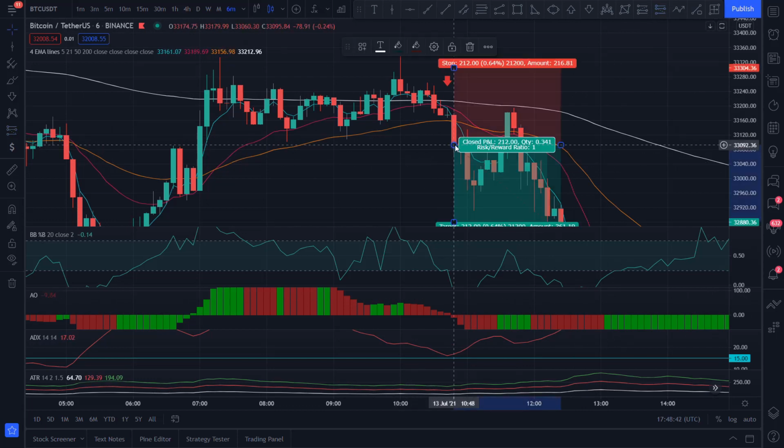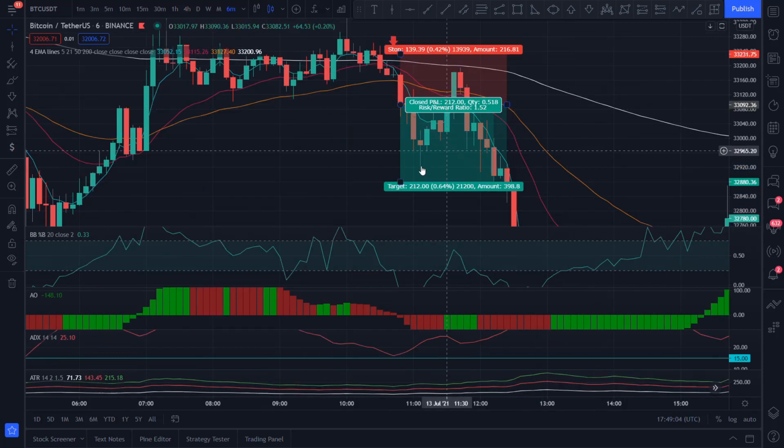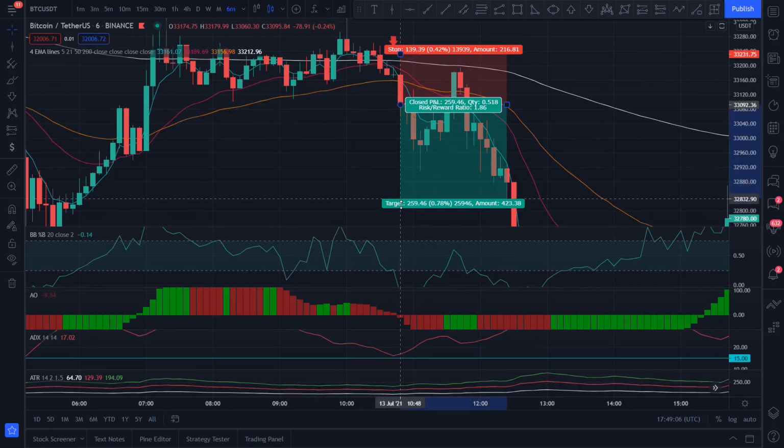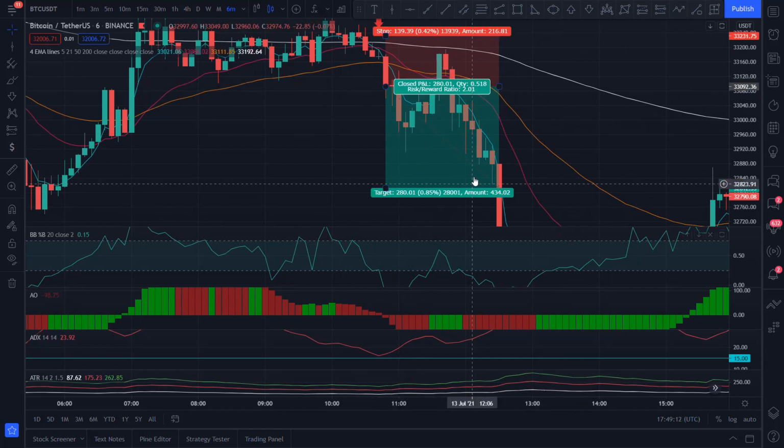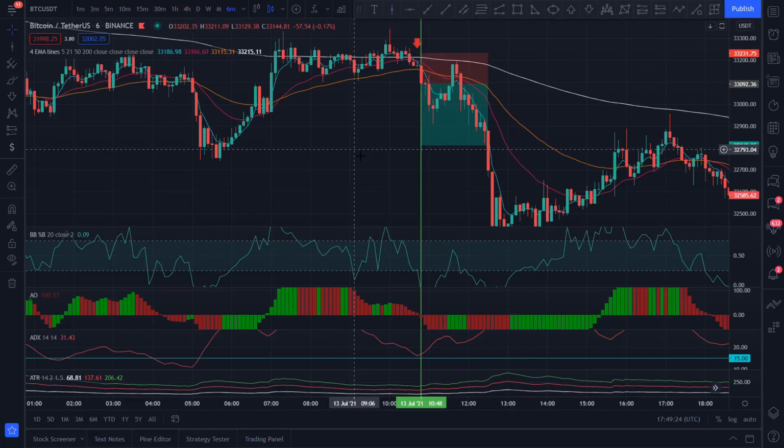Now let's target the 2 times ATR, which you can see on the bottom left corner. It's going to be the red value, 129.39. So let's type in that. And we are going to target 2 times the risk. As you can see, we hit our take profit, so this is going to be a winner. And with that said, let's see the 100 backtests.